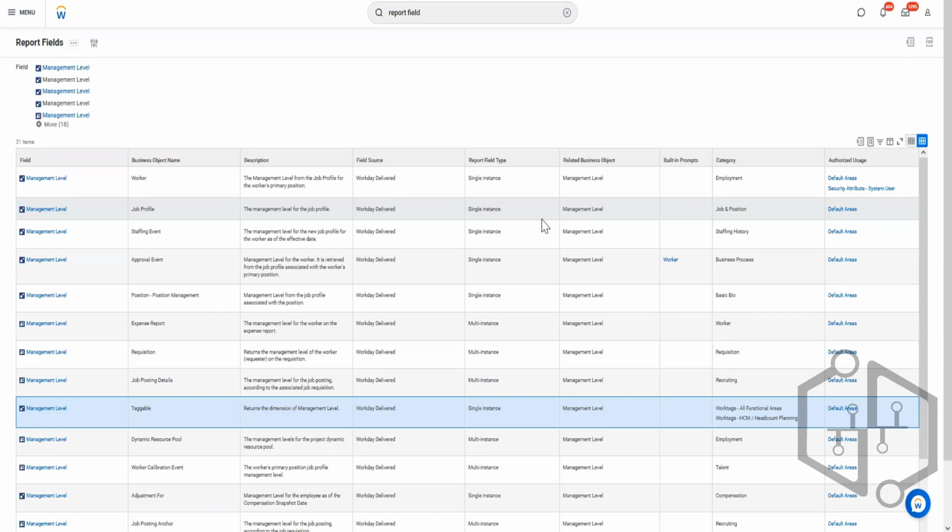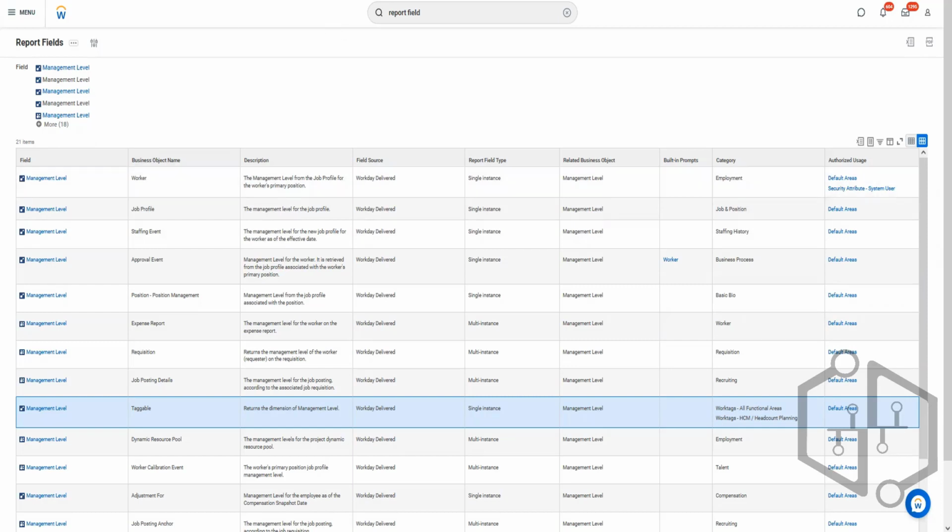Health insurance will be populating in a single row. Medical will be populating in a single row. Insurance will be populating in a single row. But when you take multi-instance, all these plans will be populated in one single row. There is a difference between single instance and multi-instance, which you will be mostly using in your calculated fields and any kind of complex reporting. You'll be mostly getting single instance and multi-instance fields in your regular reporting as well, so better to know the definition of single instance and multi-instance.